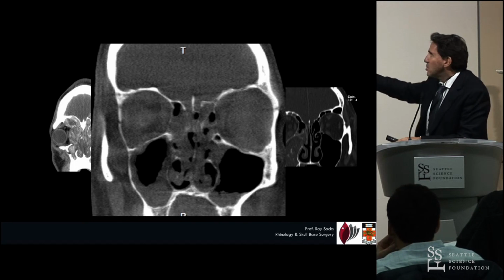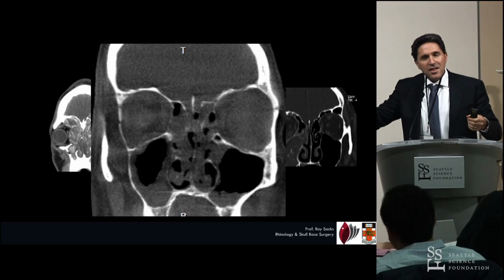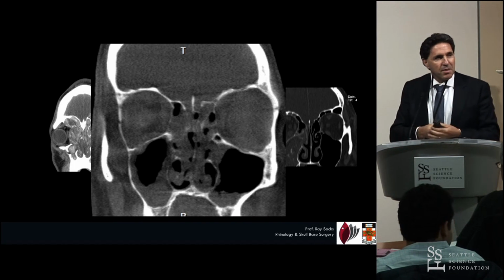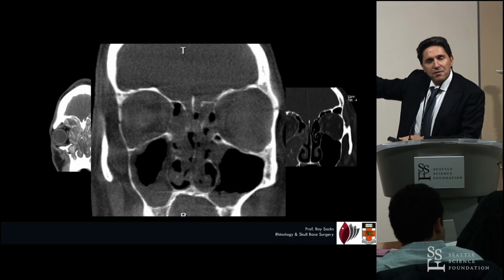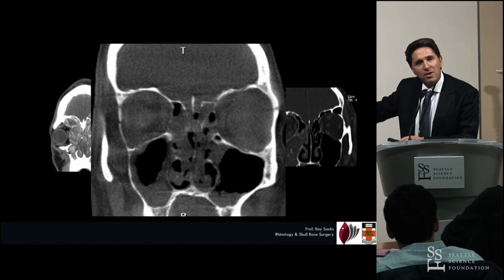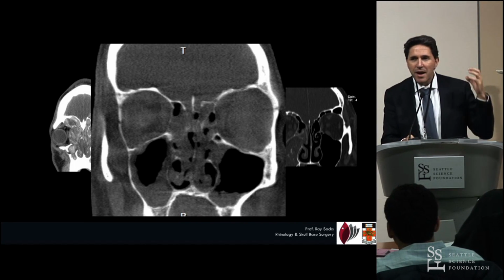Okay. Well, you can all see the areas of completely healthy mucosa here. So there's areas of healthy mucosa throughout, mixed with areas of diseased mucosa. And this clearly is not a blocked or unblocked problem. If you think that, then you really, really are confused. This is an inflammatory condition.